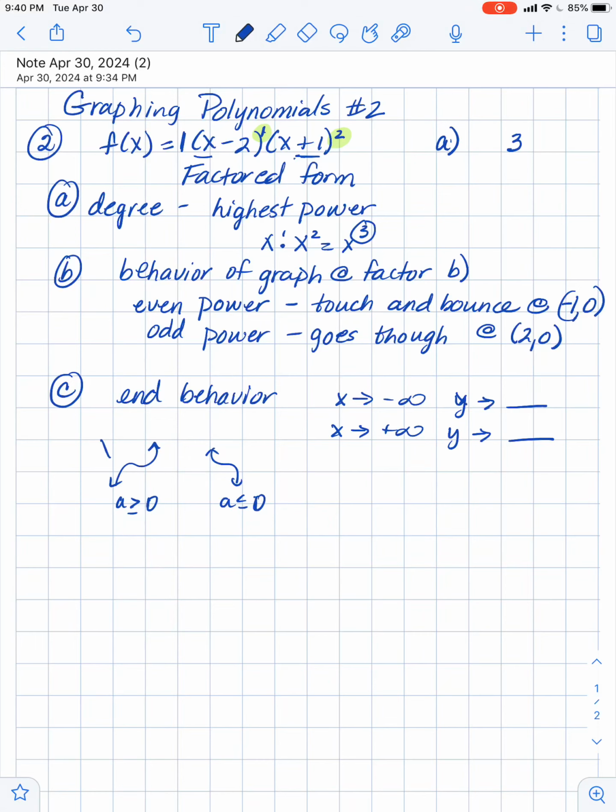So that means it's going to be this graph. And so as I go to negative infinity, this graph is going down, which is negative infinity. If I'm going to positive infinity, I'm going to positive infinity. Okay, that's all you had to do. Remember, we talked about it. If these are odd, these are opposite of each other. If they're even, those should be the same answer.